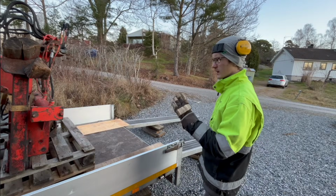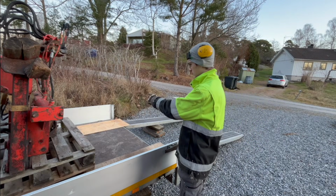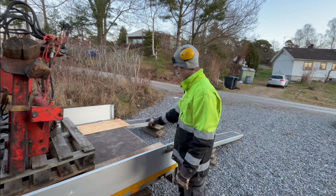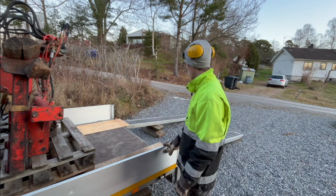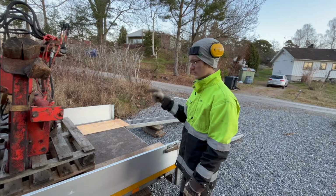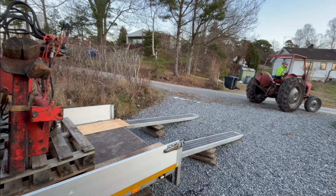So I got everything unstrapped, and I put a couple pieces of plywood here, so there's no chain on the tractor, doesn't need to ruin the plywood on the trailer. And I think everything is ready to just get the tractor and hook it up.